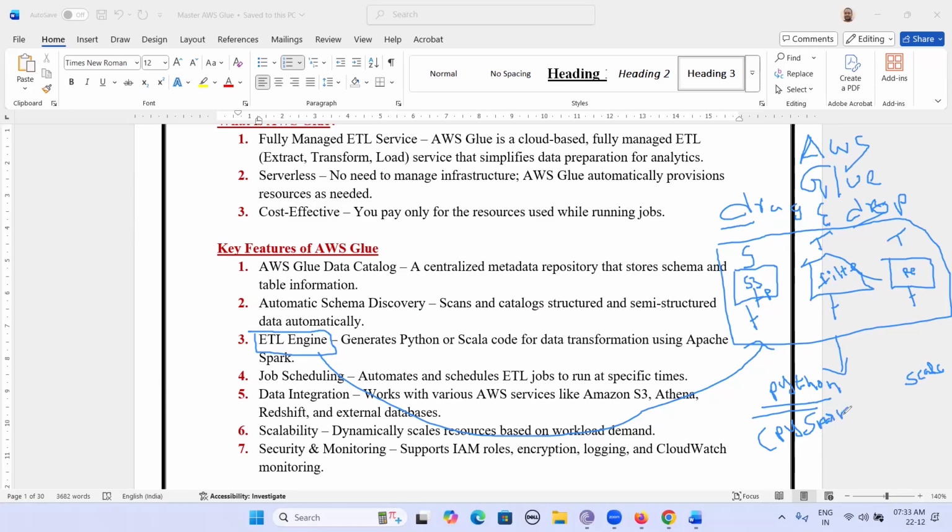If you choose the Scala language, it will generate Spark and Scala code. So you can choose the language of code generation for your AWS Glue ETL job. By default it is Python, so it will generate PySpark code.